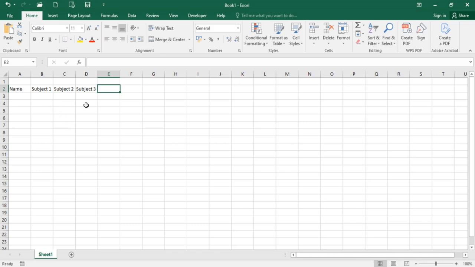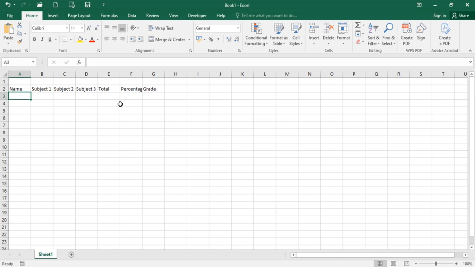Now assume for all of these subjects I would want to calculate the total of all of these subjects together. So I will use total as the column name, and if I want to calculate the percentage of all of these subjects together, I will use percentage as the column name. And lastly, if I want to set a grade of how much a student has achieved in the particular test, I will use something called a grading system.